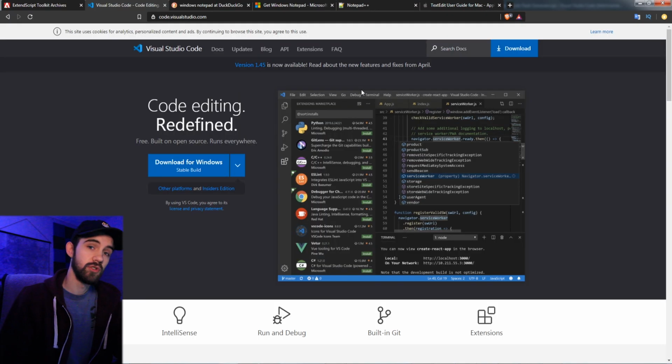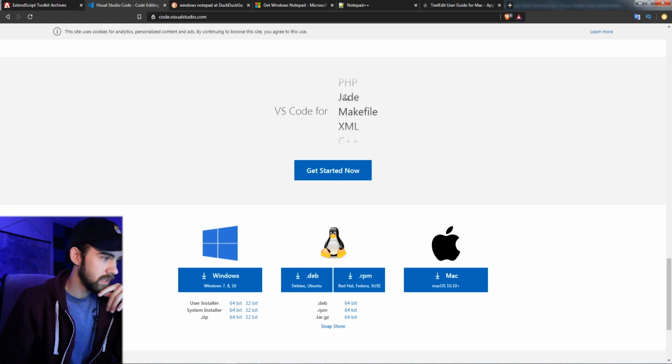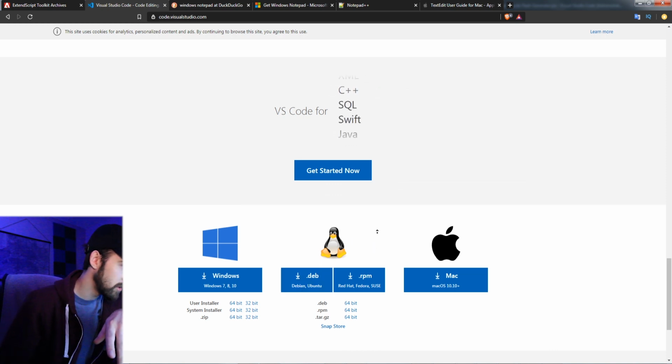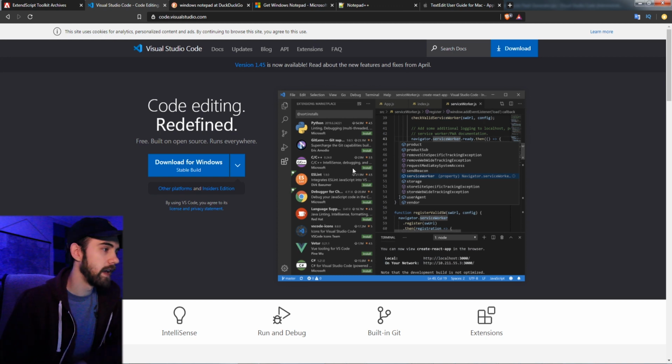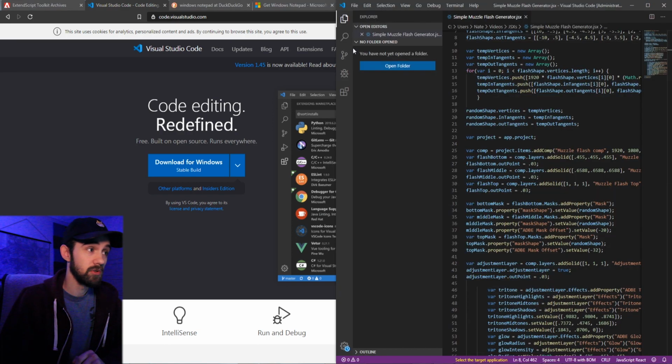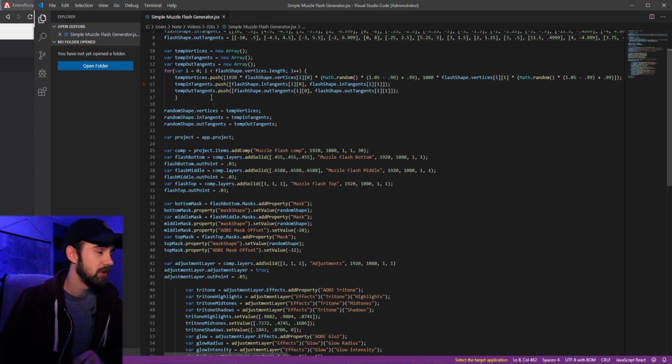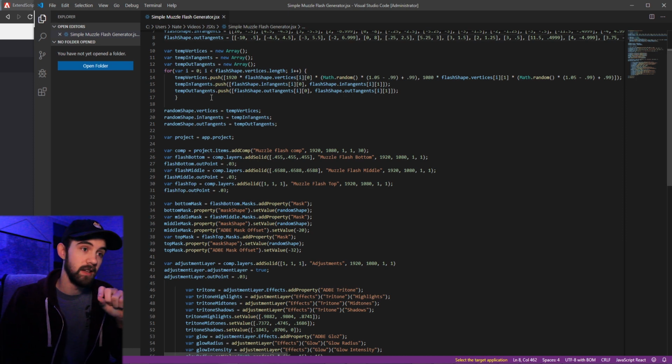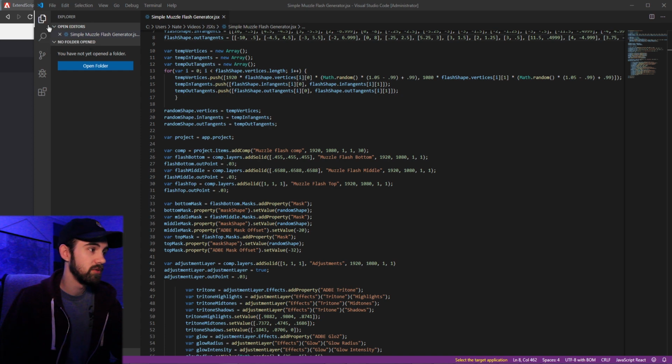Another option is Visual Studio Code, an option for Mac, Windows, and I believe Linux as well. It looks like it runs on some Ubuntu and other versions of Linux. And essentially, this is another useful application, more than just for scripting, but it's a dedicated code editor that will allow you to use scripts and have them highlighted and do a few other debugging things that aren't available in more simple programs.